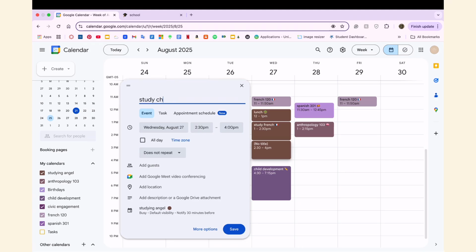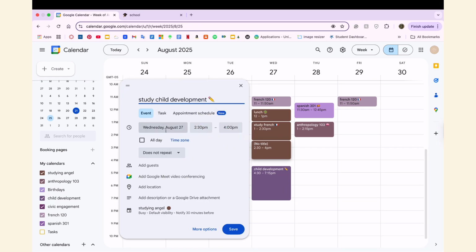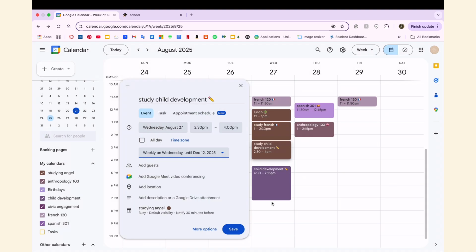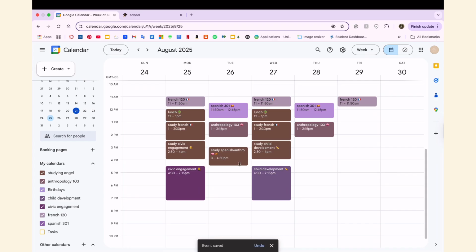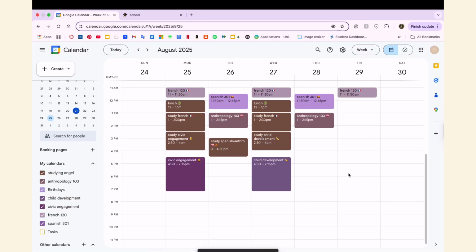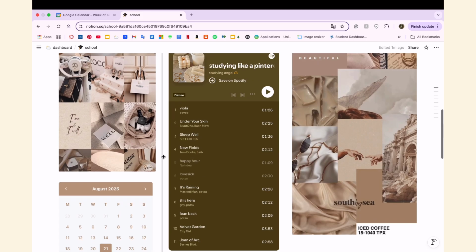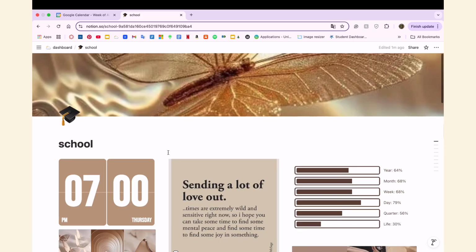If you want a very in-depth tutorial on how I did everything, leave me a comment, because I didn't want to go too in-depth if you already know how to use Notion and you're just looking for inspiration. This would be a very, very long video. And for Google Calendar, I didn't want to go too in-depth either because it's a little bit more simple than Notion. But that's my whole setup and how I organize my life, because without this, I feel like my life would be an absolute disaster.